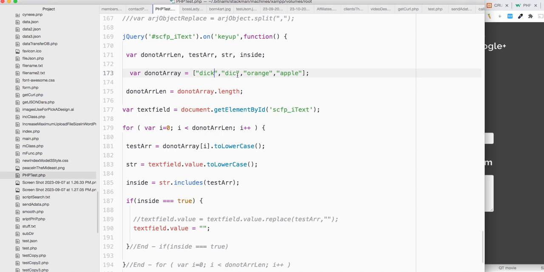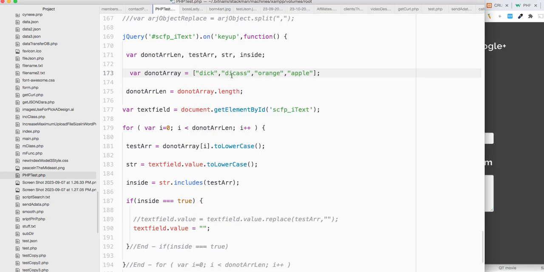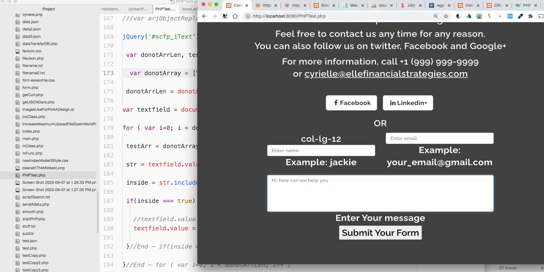But bad words, there's always going to be a different bad word, right? I'm going to say ASS, let's say. So when you do this, DIC, it still does it, right? Because it looks like this. Oh, wait a minute. We need to refresh. Then we say, let's say apple. And I put E, boom, gone.